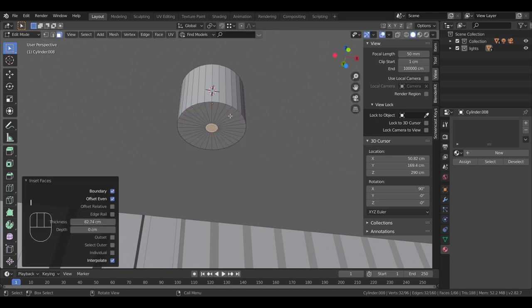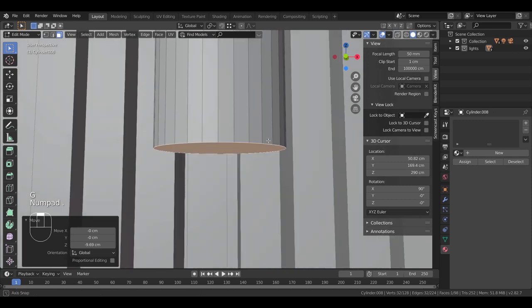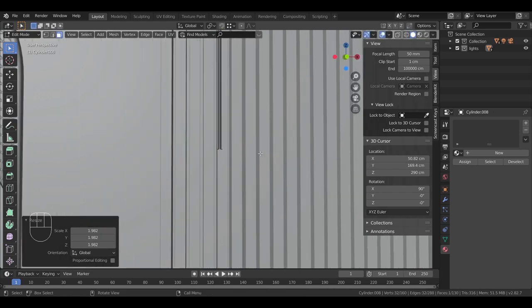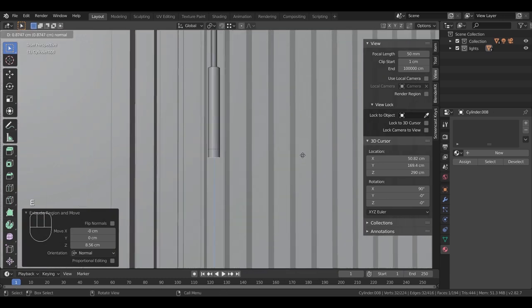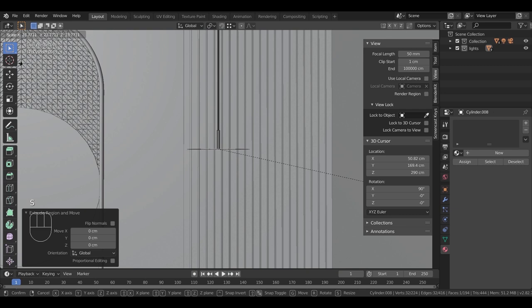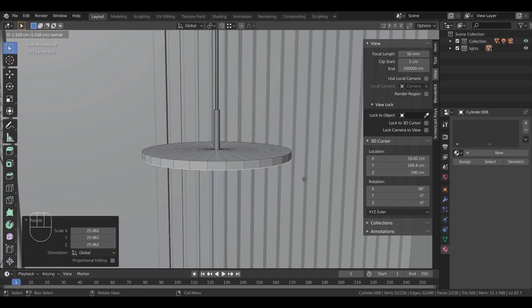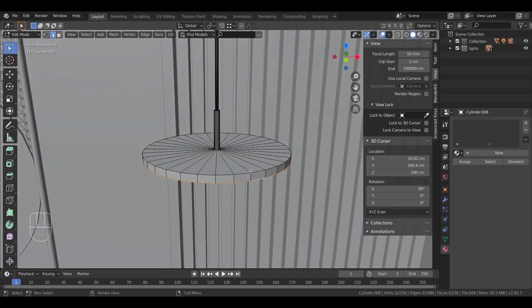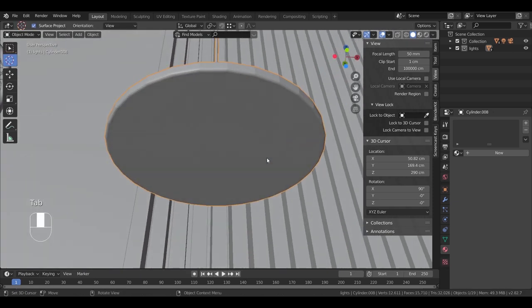Then, scale the selected face as shown and extrude it to the bottom. And again, simple scale and extrusion. Repeat this process a third time to have this shape. Now, select the ring edges by holding Alt and Shift while selecting, press Ctrl B and bevel them. The bottom face will have a light material, so just inset it a bit with a little extrusion to the top.